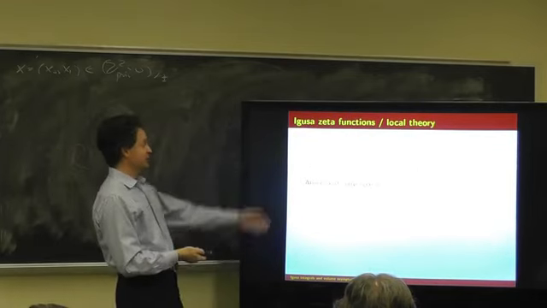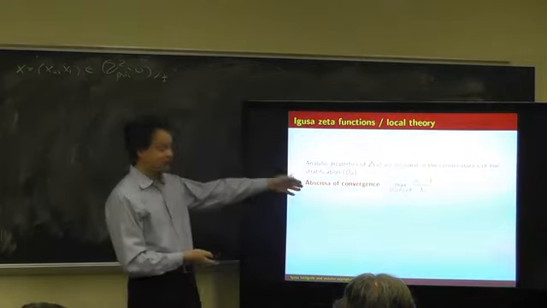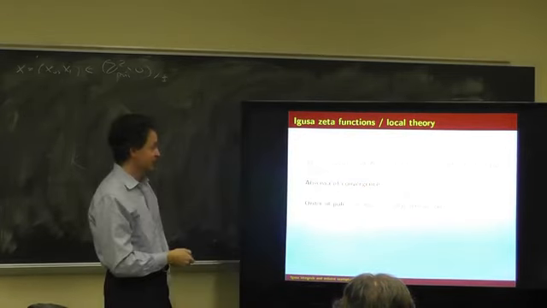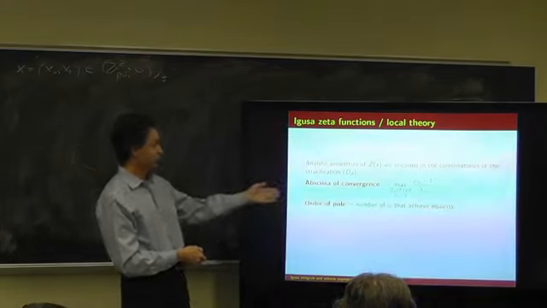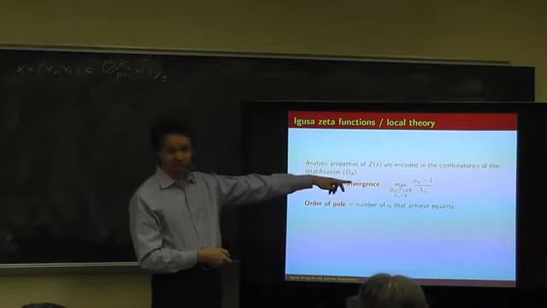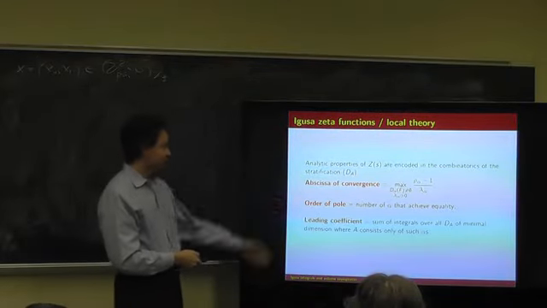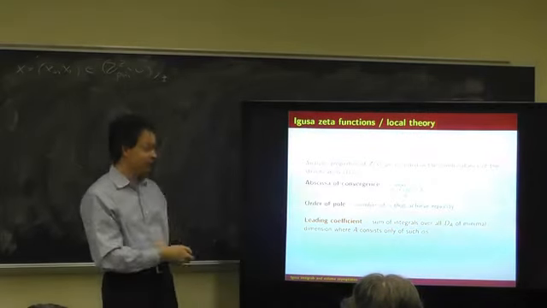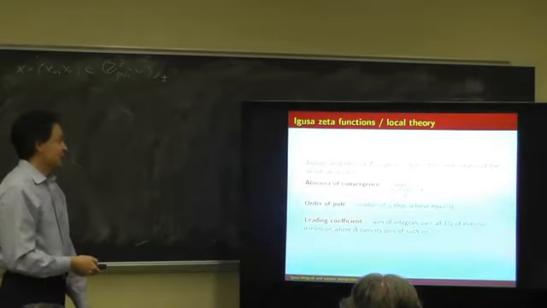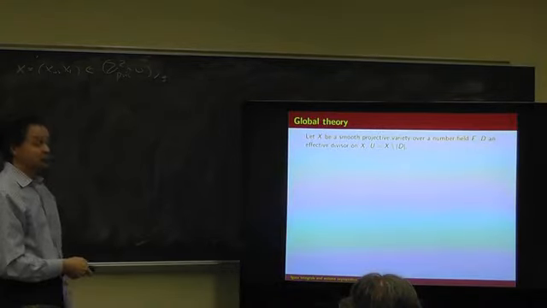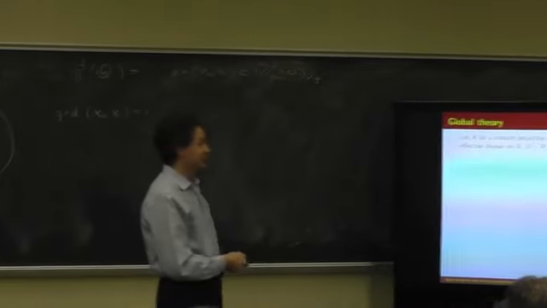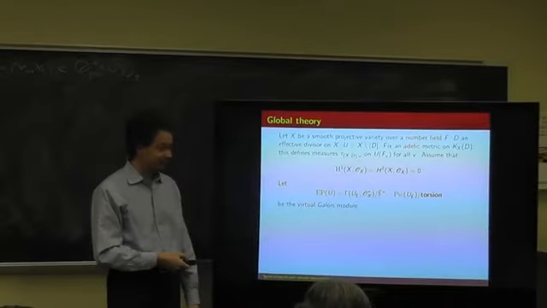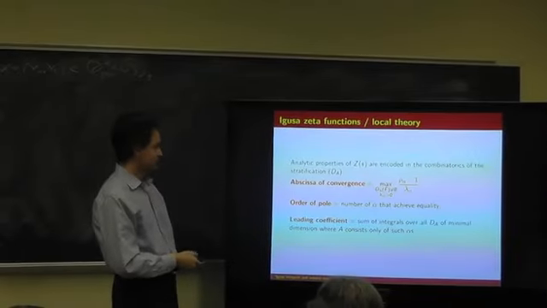So what's the answer? You get a region of convergence, which is, I'm just looking at all these linear functions in the exponents. The order of the pole is simply the number of those gadgets where you get equality. And the leading coefficient is the sum of the integrals where you have the pole of highest order. Now, let's do it over the adeles. Over the adeles, it's the same theory, except... Wait, the leading coefficient is the bottom stratum, you said?